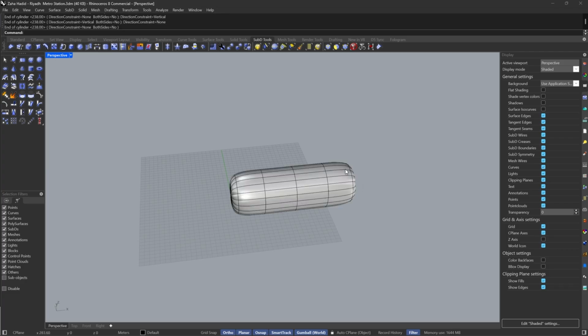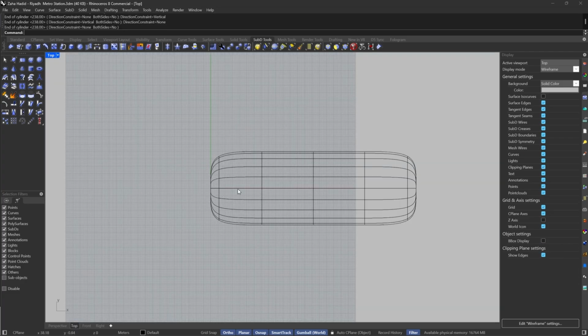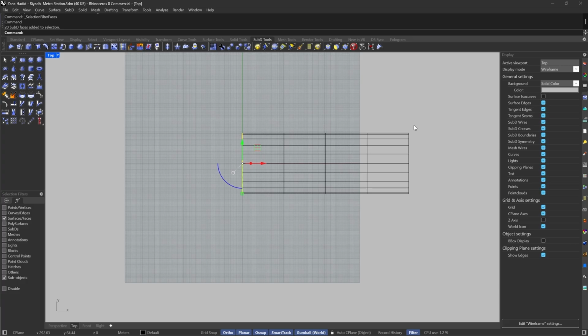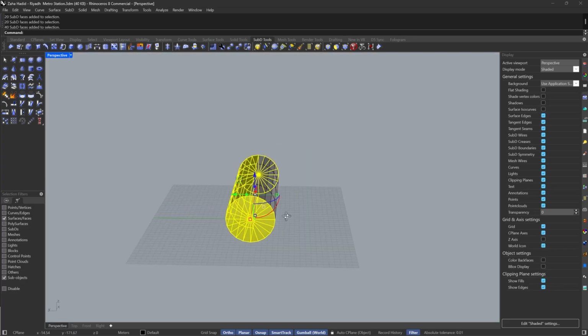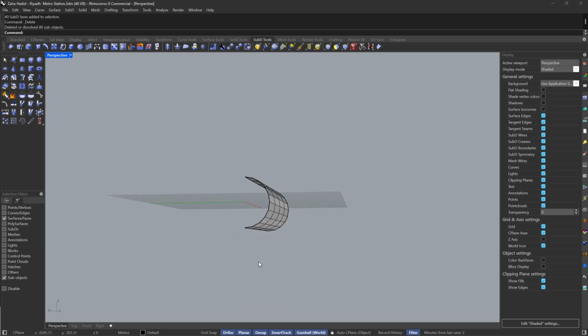Right now I'm going to do something like this, which is fine, and then I'm going to the top. I'm not interested in those faces and in those faces and in half of this model like this. So right now all of these I'm going to delete. I'm only interested in those.